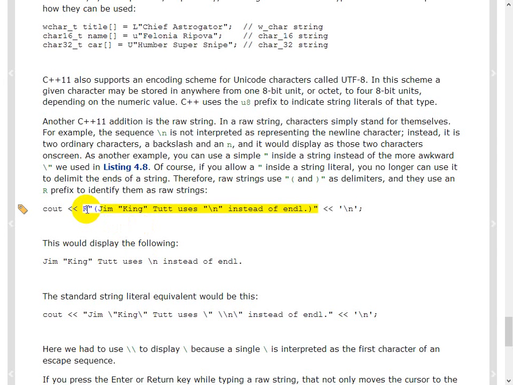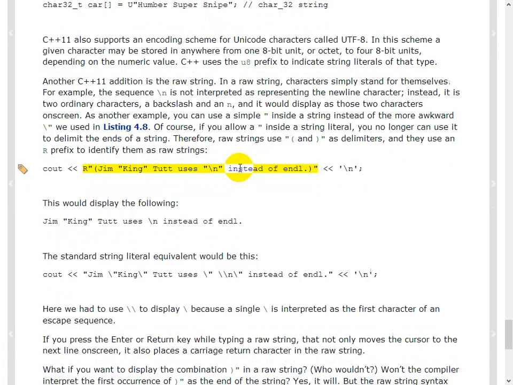Or you can just say that, hey, this is R, and use this as the raw string, and then you can do a lot of things inside it. You see, you just have a slash n, you have a slash, you have quotes within it, and that's it. You can just put that as is.